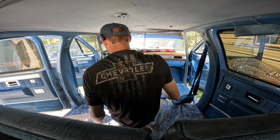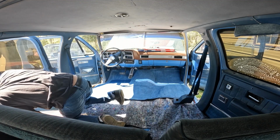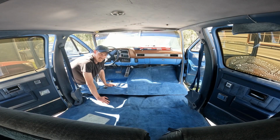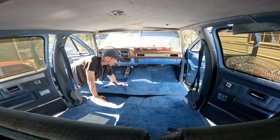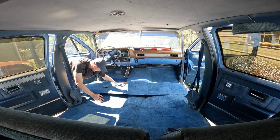Yes. Oh, that's nice. I'll get out of your way. Check it out. I gotta grab the other piece. Anyway, I don't know why I shut up. It is what it is. Oh well, anyway, what I'm doing is I'm putting in the seal plates, so that way I know that this portion of the carpet is square. And then I can do the rest.